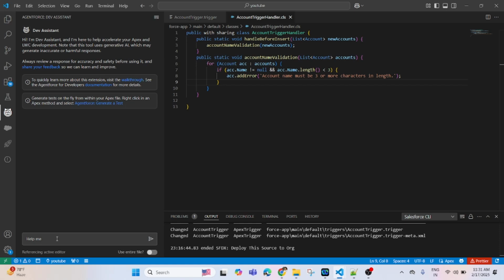Help me know something else I can do in before insert or before update trigger apart from validation, apart from data validation.